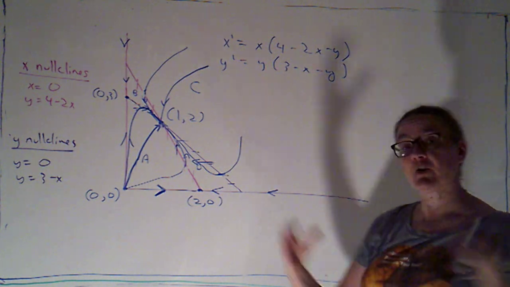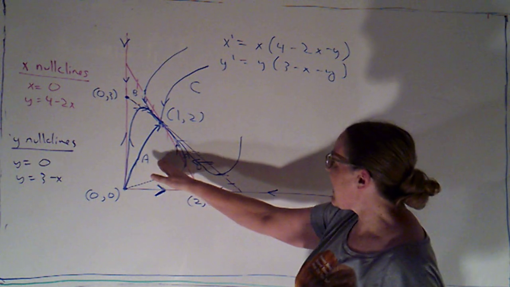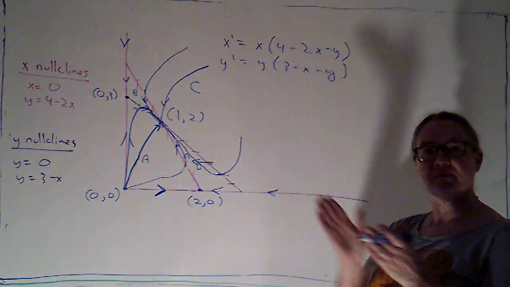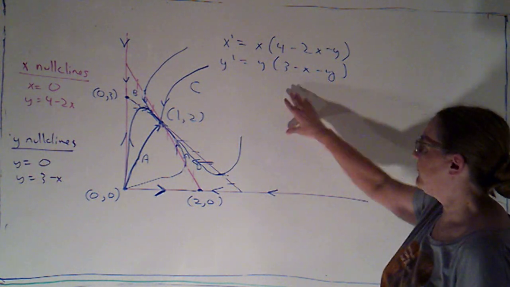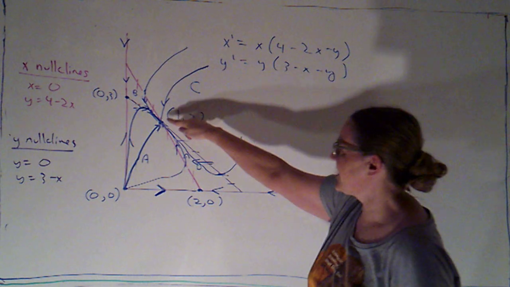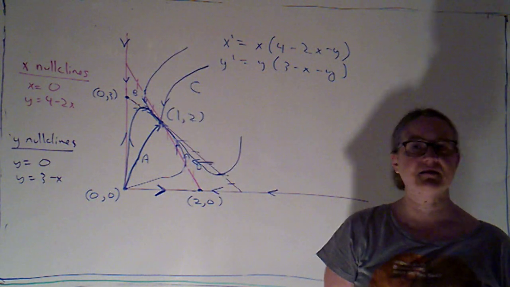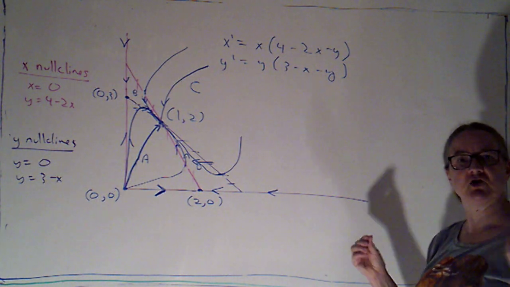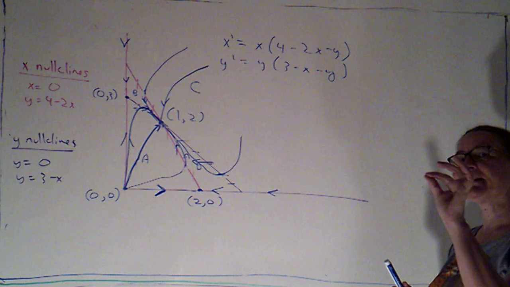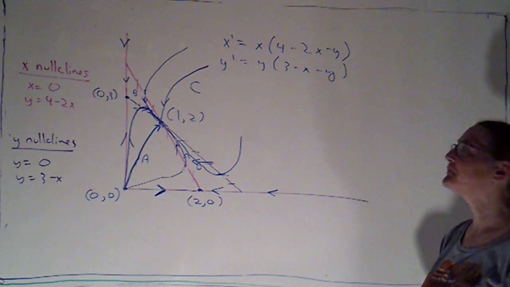So basically, if we're in B or D, we're approaching that equilibrium solution. If we're in A, we can approach that equilibrium solution or cross into either adjacent region. And if we're in C, we can approach that equilibrium solution or cross into either adjacent region. That's a lot of information to get just from knowing where we're allowed to change direction, left, right, and up, down. Okay?